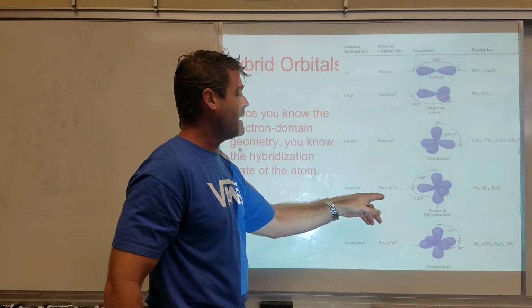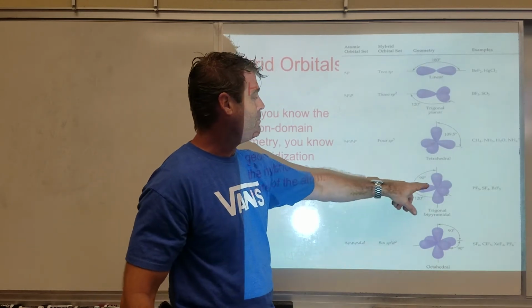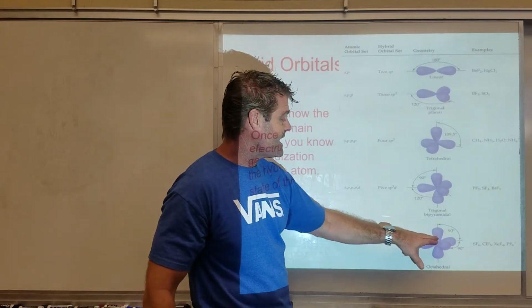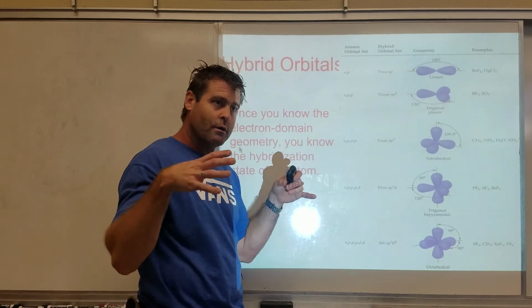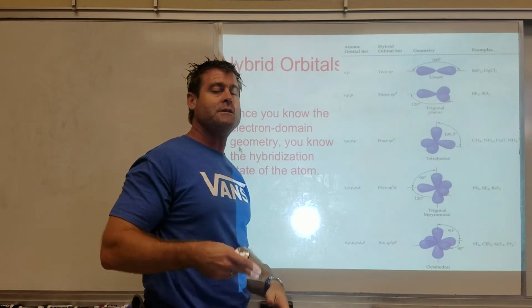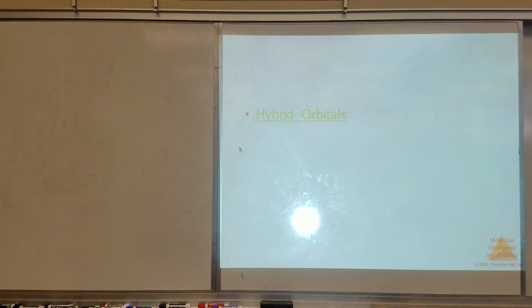And then it even gets a little more complicated. You can start incorporating d orbitals. Now, if you had 5 in this trigonal bipyramidal arrangement, it would be sp3d. And then if you had 6, it would be sp3d2. So they're starting to hybridize even d orbitals. But you know what? I just want you guys to remember the sp, sp2, and sp3. If you guys got that, I think we're good. Okay, let's see if this helps us.